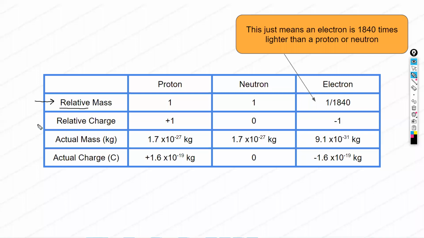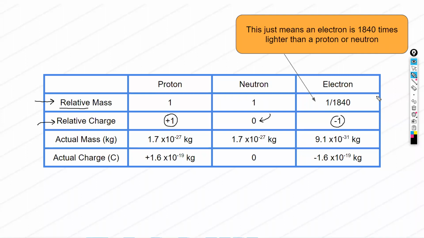Let's start off with relative charge. That might be easier to understand. A proton is what? Positive. We know that already. We know electrons are negative, so they usually say -1. Every electron that you hold or come in contact with has a relative negative charge, and the value is -1. And a proton is +1. You notice that the neutron has no charge, so the value of its charge is 0.